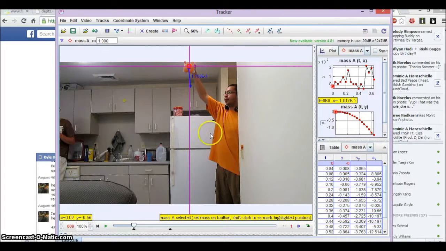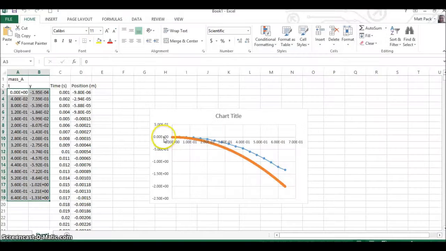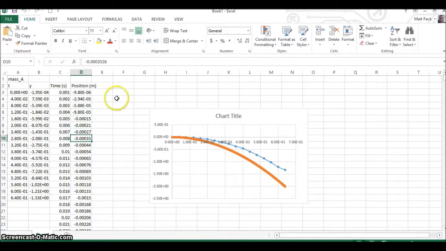So if we pull the data from that and move it to Excel, in Excel we see that it falls along a pretty standard curve. Now, if we look at a computational model that I ran in Python, we see that the experimental data is significantly lower than what is expected from the computational model, which overpredicts how far it should have actually fallen. Which leads us to believe that the acceleration due to gravity may not be accurate, because it seems to be accelerating slower than what's happening in the model.